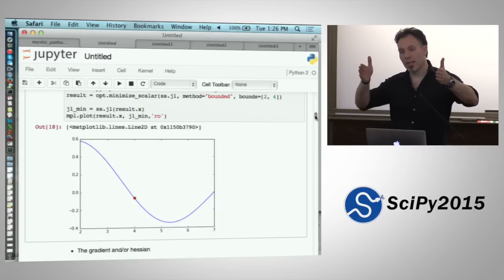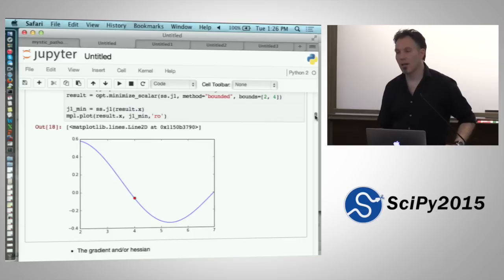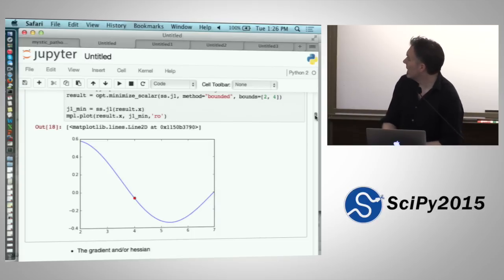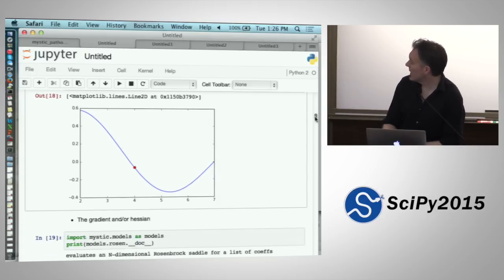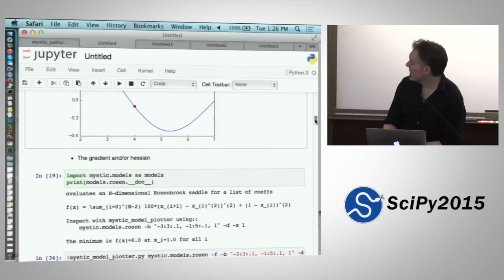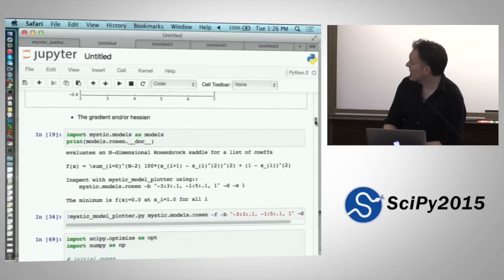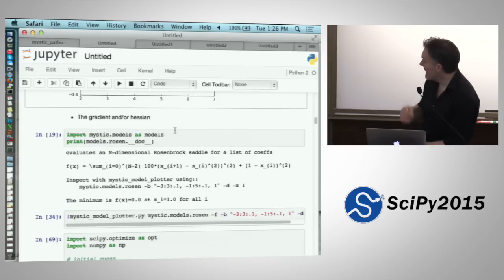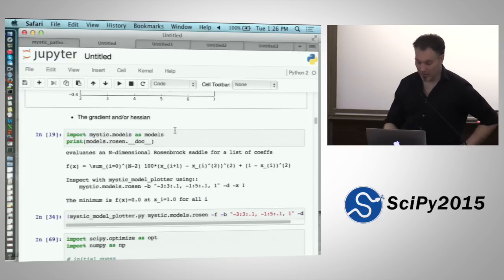So you're stuck at saying some box within space we want to operate out of. That's how it's typically set up, is you have box constraints on some optimizers, not on all of them. And some take gradient or Hessian information.